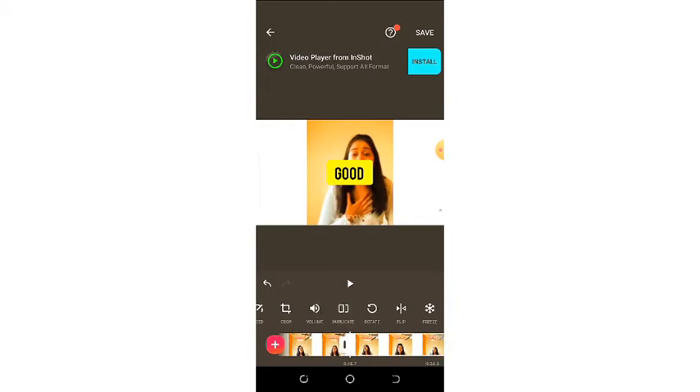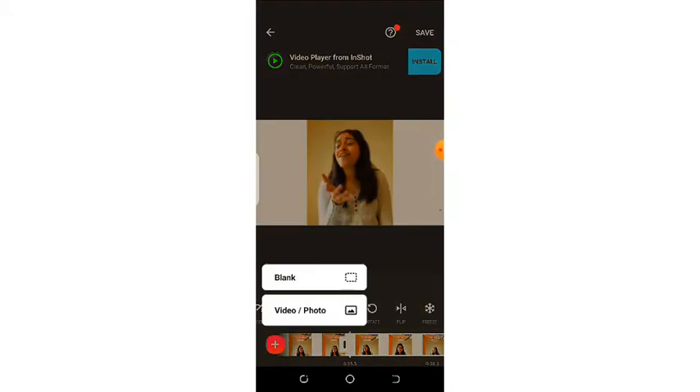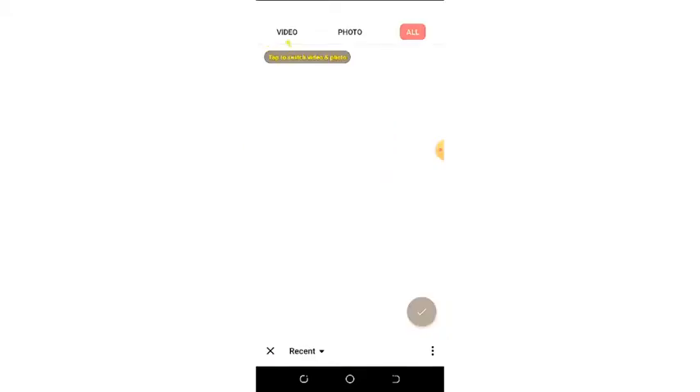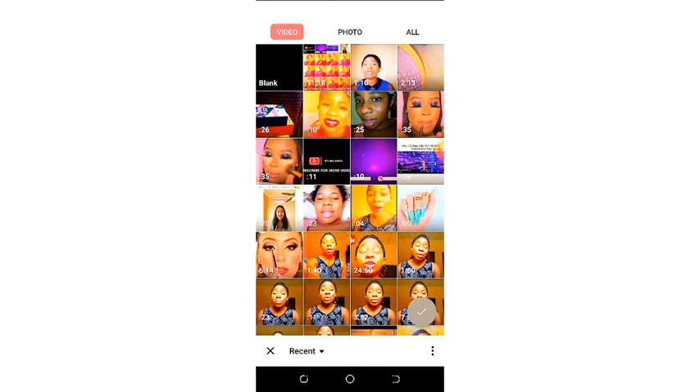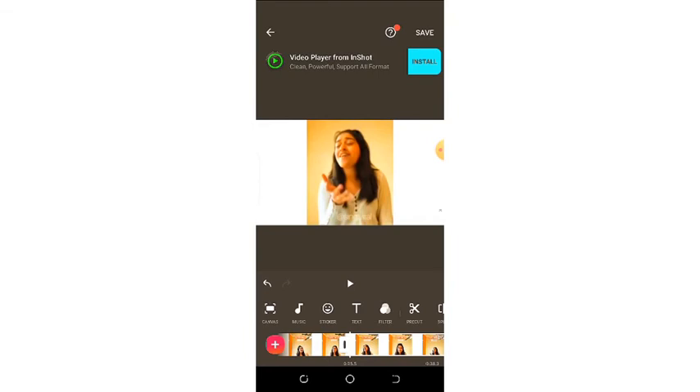We have a whole lot of features. Here is the duplicate option — if you want to make a video appear twice, you can use the duplicate option to make this video shown two times. Also, you can see this plus icon over here. What it is useful for is to add more clips — if this is not the only clip you want to upload, you can add more. Tap the photo section to add a photo, or tap the video section to add a video, and it will automatically be added to the previous video.